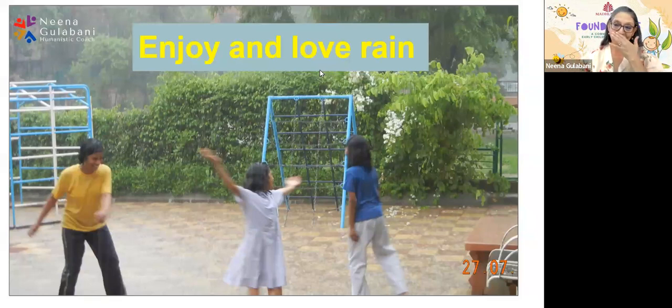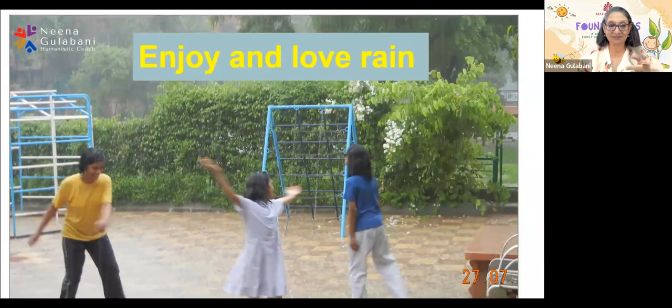I just got a Facebook note from the girl on the left. This is from our center. She wrote to me that, ma'am, every teacher taught me how rain falls, clouds form, what is rain, acid rain. No one actually taught me how to enjoy rain and how to love rain. And today, I don't regret when it is raining and I say, oh, there's going to be a puddle or there'll be a traffic jam. But I just know that I have to enjoy and love rain.